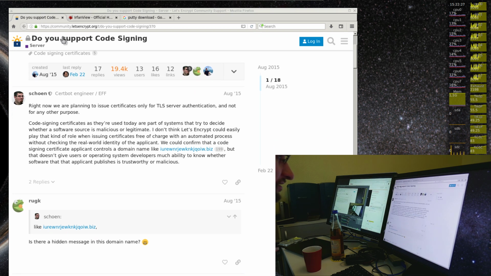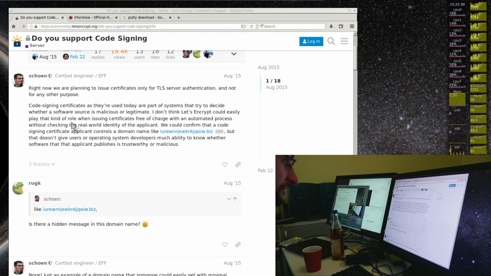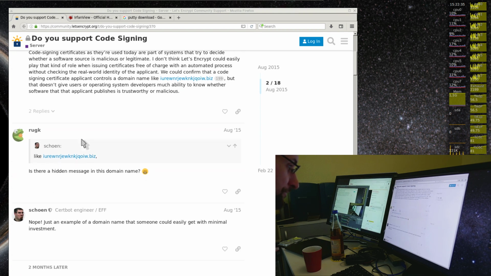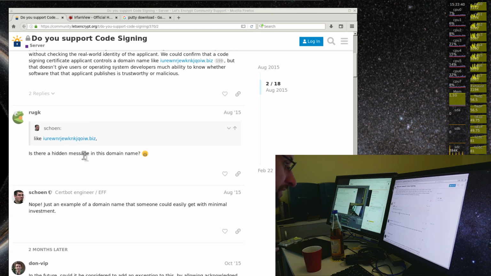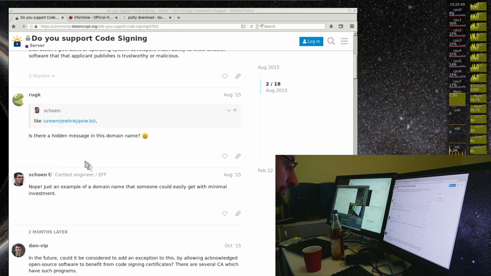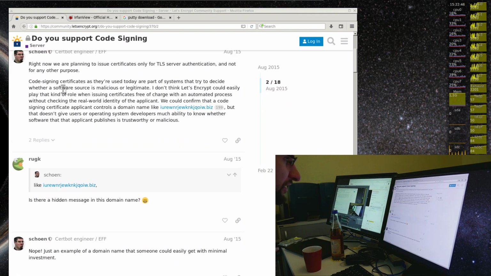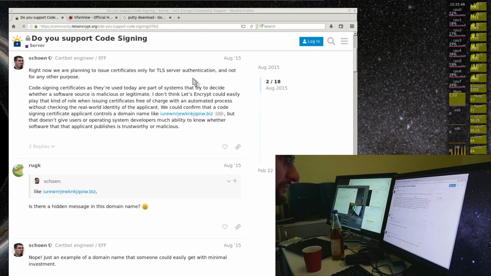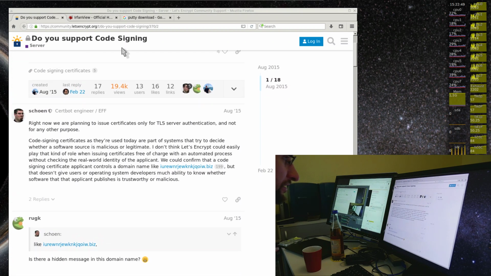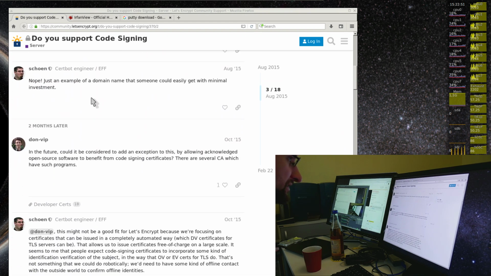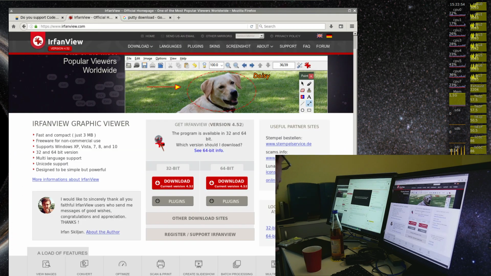So Let's Encrypt does not yet support this. Here are people asking, wanting to be as much of a cheapskate as myself, because why should I, for no added value, spend 50 or even more for this bloody certificate and renew it every other year or whatsoever? And they are asking here regarding TLS server, no, code signing. And I wanted to share some things, because code signing, look at this.